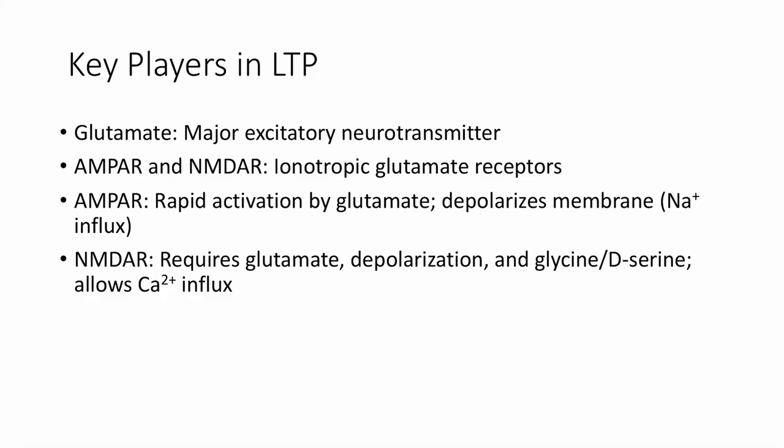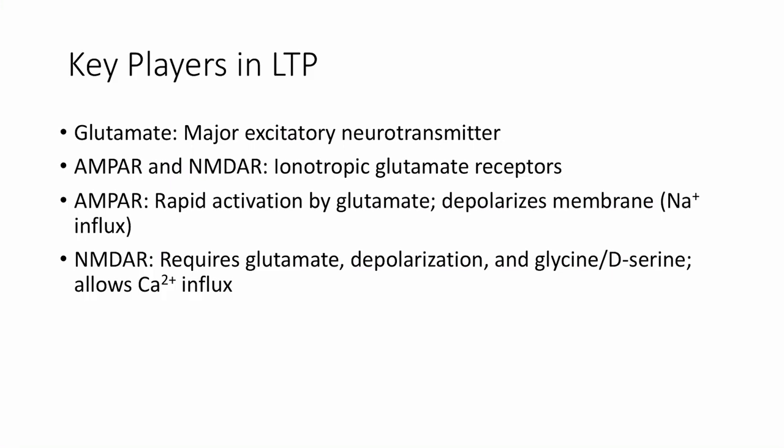Glutamate is the major excitatory neurotransmitter in the brain, which means that it will depolarize the membrane and excite the neuron. When AMPA receptors are open, sodium will come in. When NMDA receptors are open, calcium will come in. Both sodium and calcium will depolarize the membrane. As I said, both AMPA and NMDA receptors open when glutamate is present, right? But NMDA receptors have more requirements. They open only when three conditions are met simultaneously.